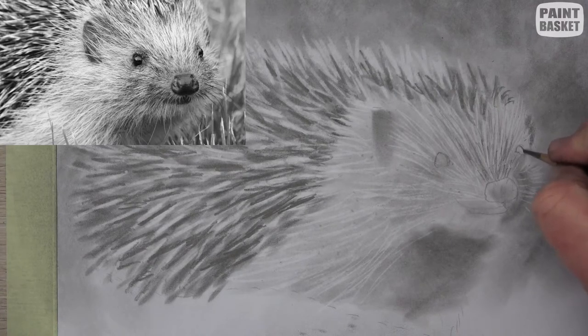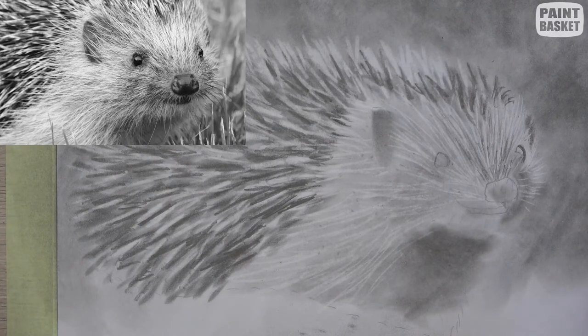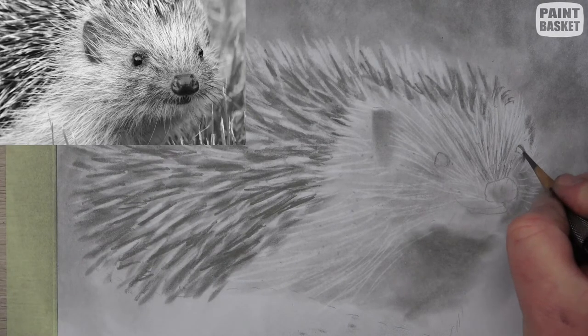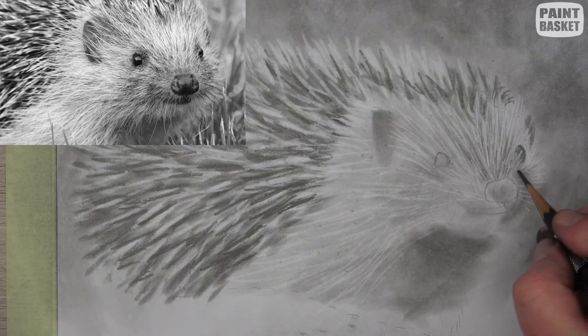Okay, let's start getting this eye in over here. So I'm going to just add that little edge over there. Press hard. Now you've got to make as though there's hairs overlapping that. So I'm going to use little flicks inwards like that. And then it leaves little gaps. And it looks like there's hairs overlapping there.